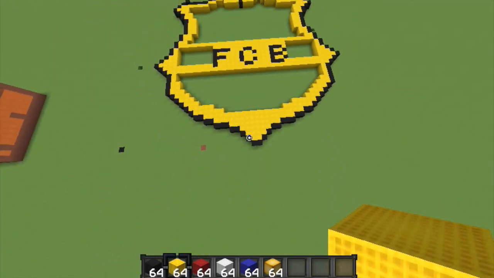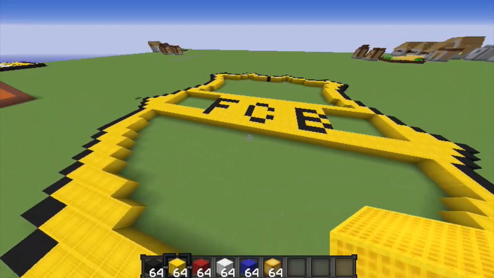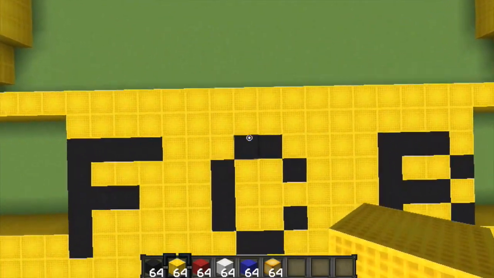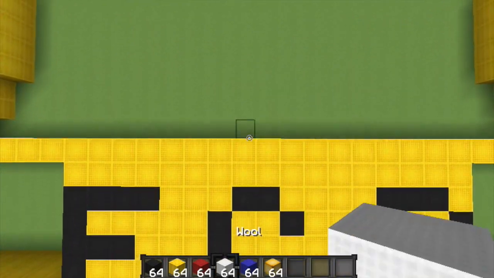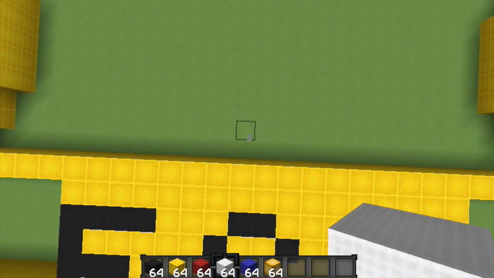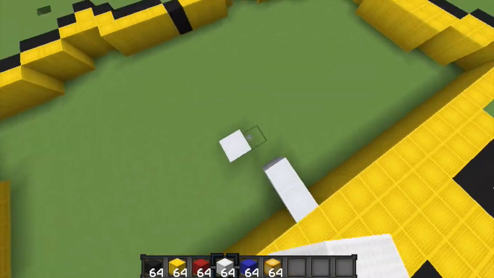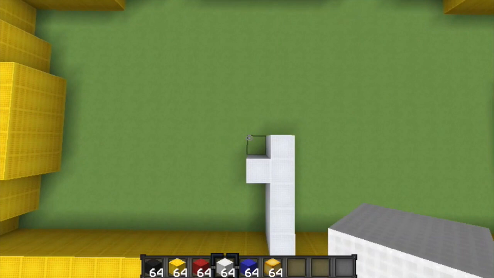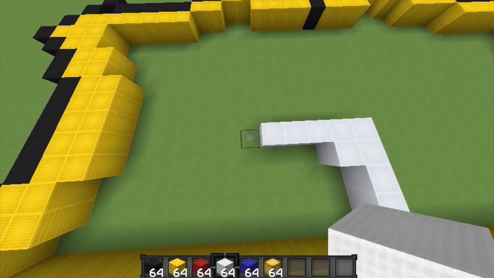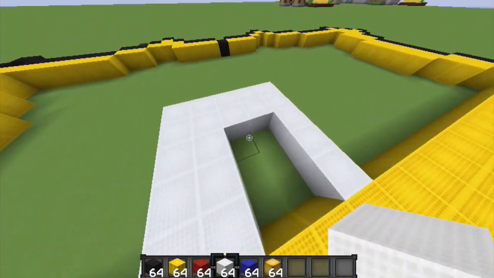Let's just get to the tutorial point of this. Oh yeah. So now we're gonna go right up to this C right here. Right here, this, and then we're going to place, let's see, just gonna look very carefully, 5 white wool, and then bring it to the side by 5 in total, but 4, and then 5 in total, and bring it down, fill it in.